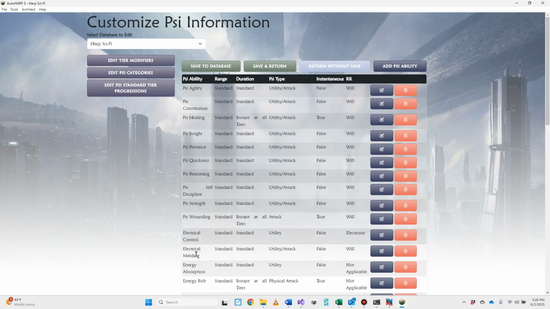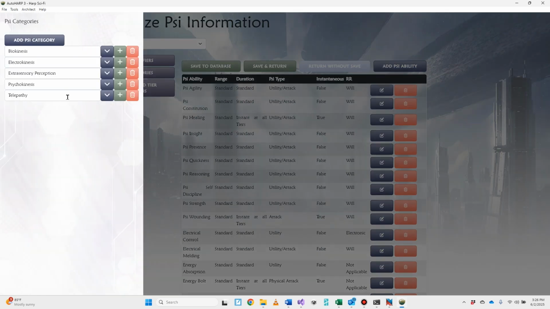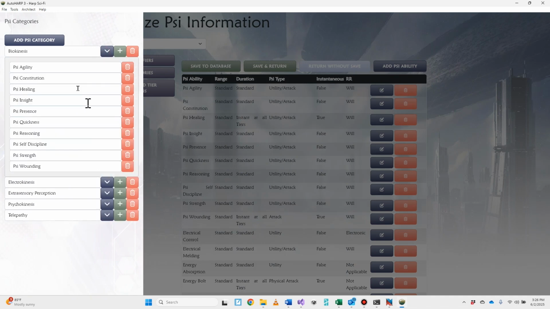And kind of like with Harp Fantasy, what ends up happening is you have all these Psi fields, these Psi categories. And inside of these Psi categories, we are going to have our abilities, and those abilities come from the standard list of Psi Abilities that we've created. So you can actually create a whole new set of Psi Abilities if you want, create a whole new category, and then include all of those abilities into that category if that's what you want to do.